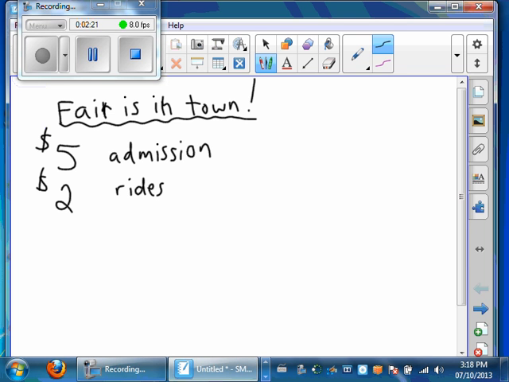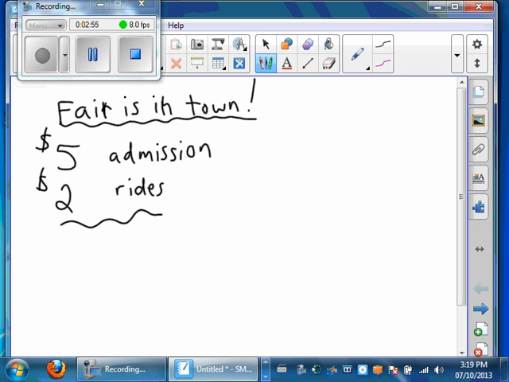So we can simply say that what we have here is a very easy way of looking at an algebraic expression, because we don't know yet just how much this is going to cost, because it's dependent on the number of rides that we're going to go on. But we know that for each ride that we go on, we're going to be charged $2. So if we went on 3 rides, it would simply be 2 times the 3 rides to get us our final answer. But what we can do, though, is write an algebraic expression out of this.